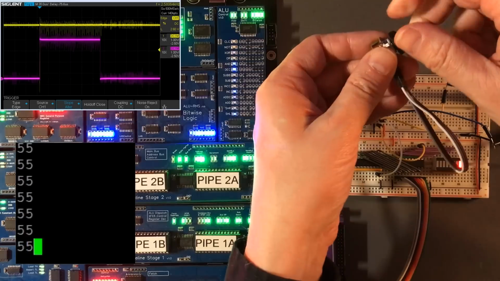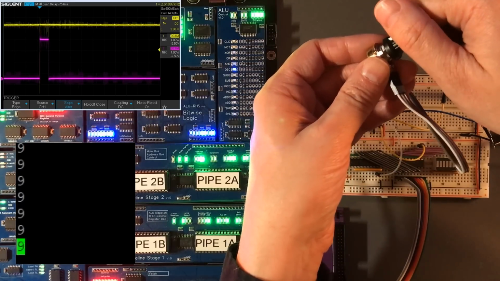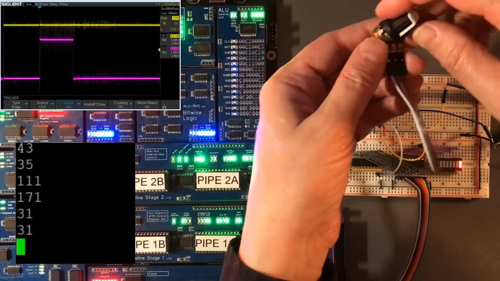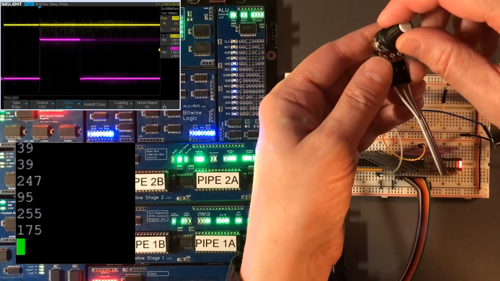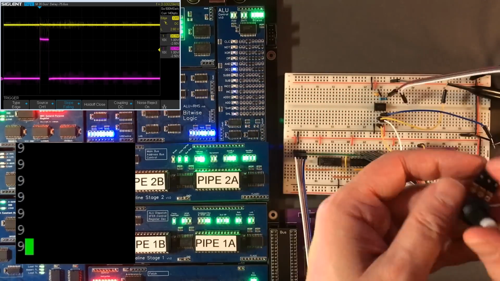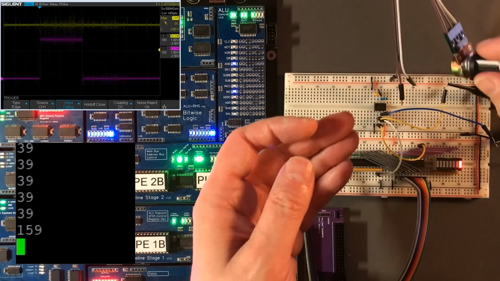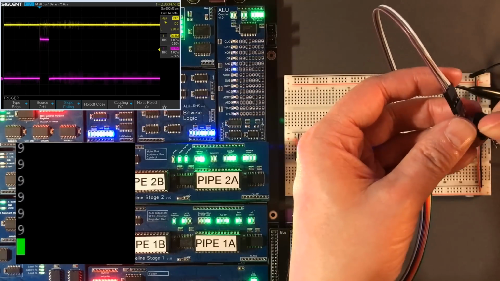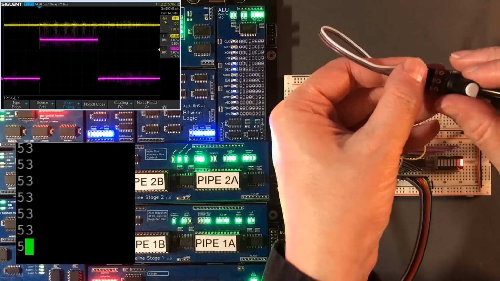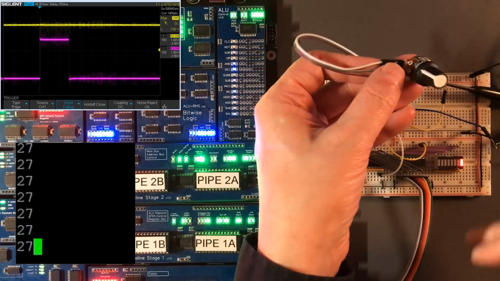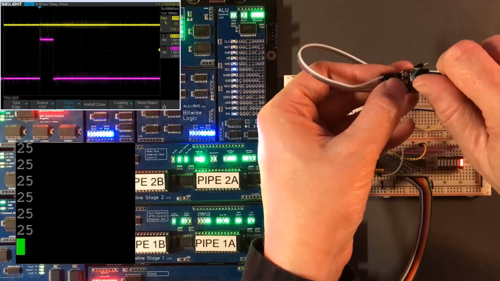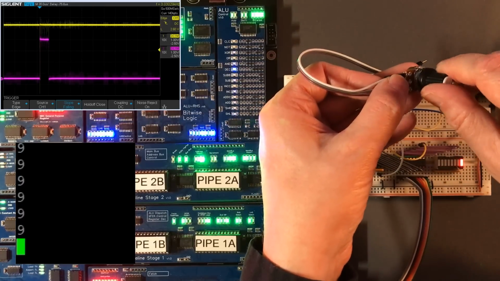That's promising. Okay, so we're going from 9 up to 55. That's not an unreasonable range. I like it, it works. It's kind of awesome actually, because what we've done here is created a simple analog input. Now if you look at some of the old classic kind of Pong style games with their rotary paddles, this is exactly how they did it.